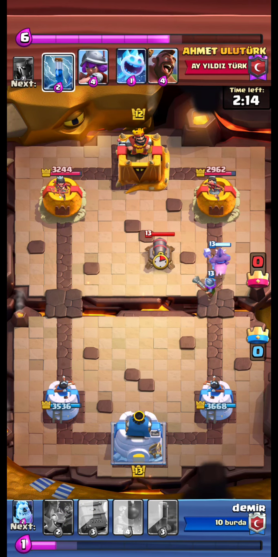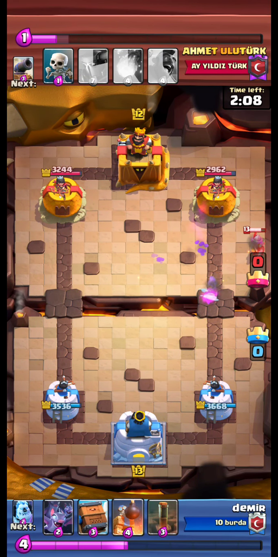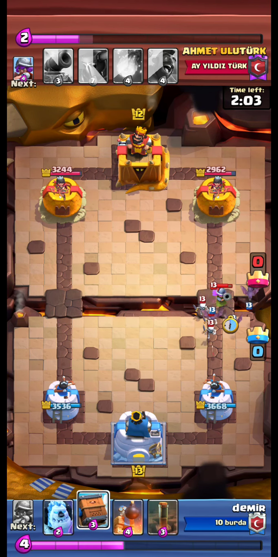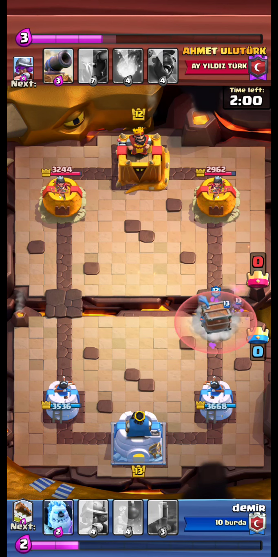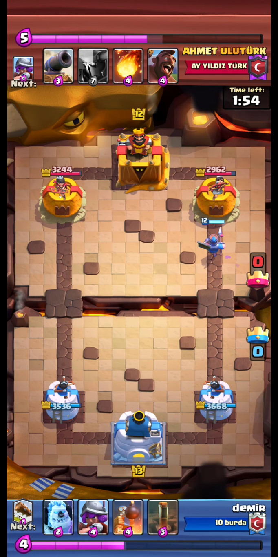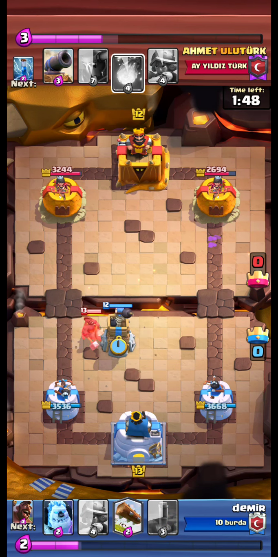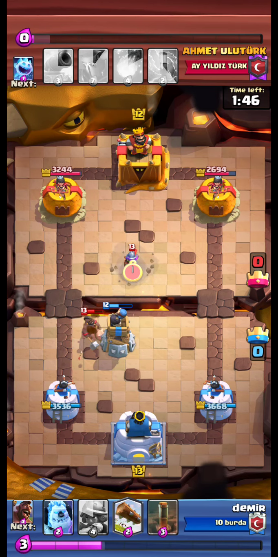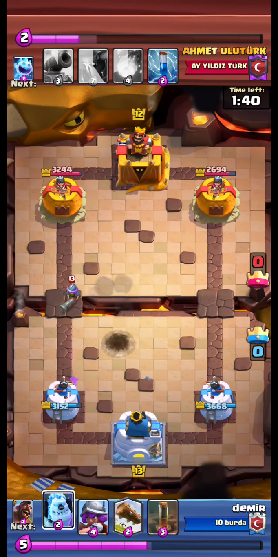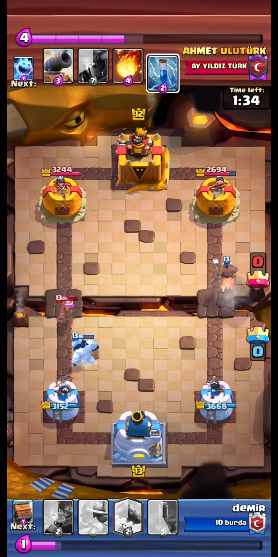We send another hog. Opponent cannons. Come on, musky. Wow. He bats the musky. And we head to royal delivery. Opponent hogs, we plant our bomb tower and pull the hog. Opponent muskies at the center. We ice golem the musky. We send our hog again.